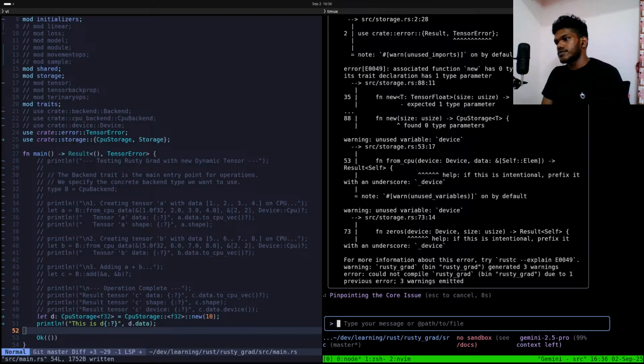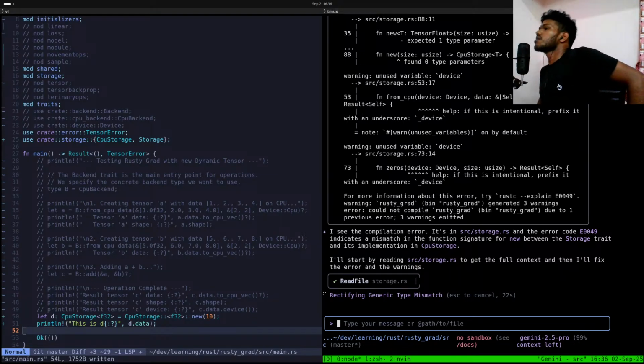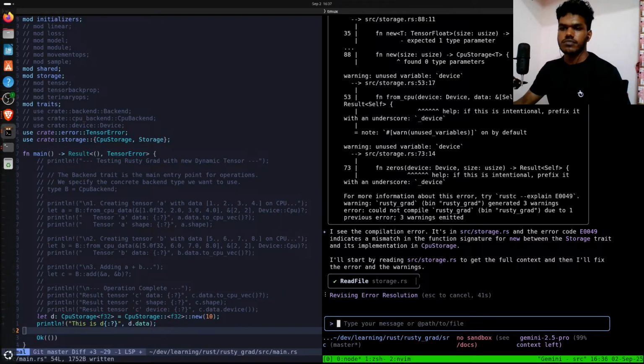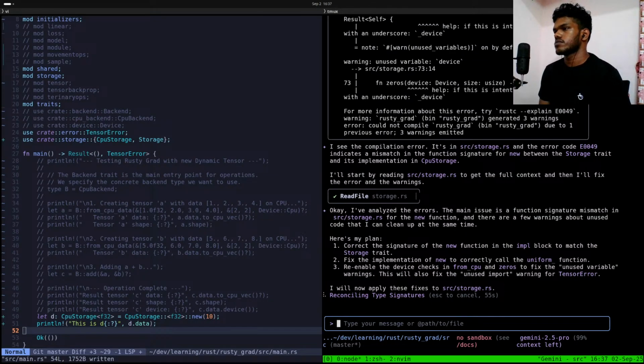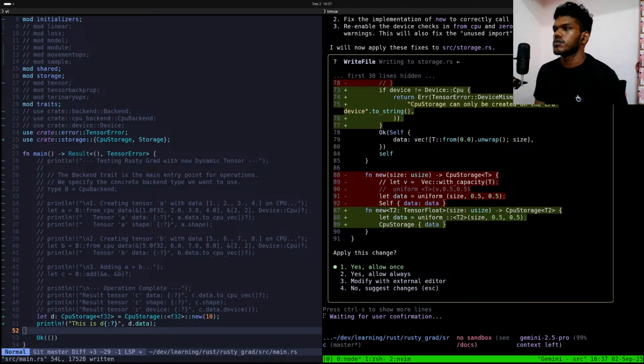We have a single error. Let's see. So that is a problem with the function signature.